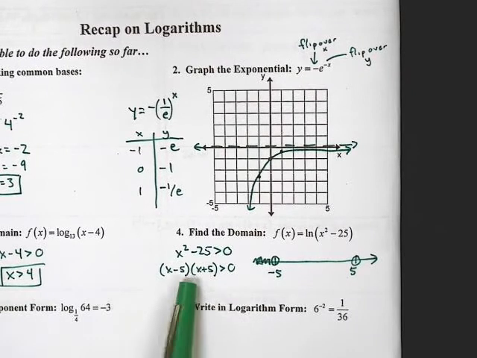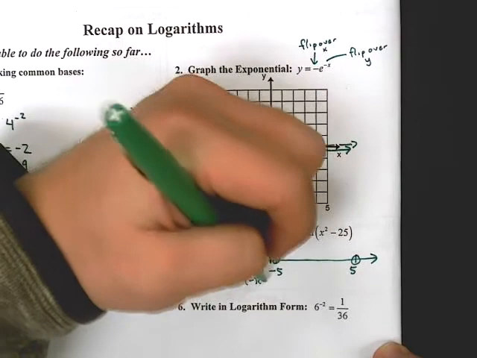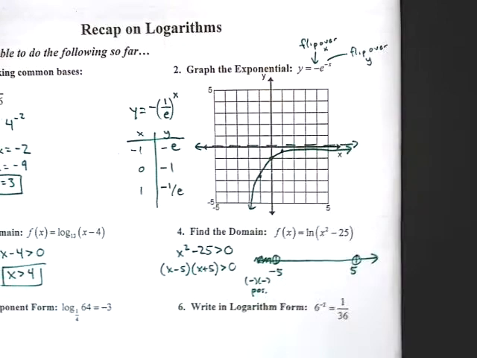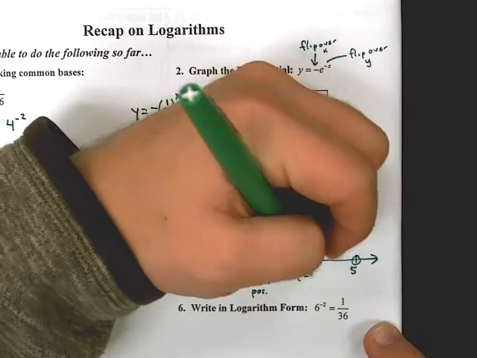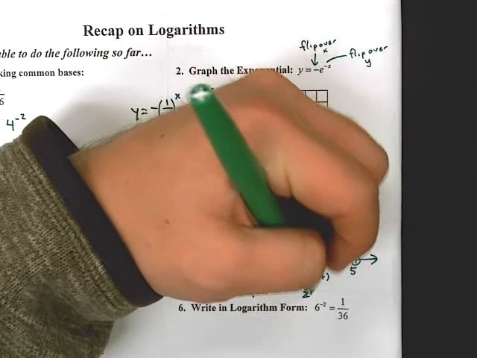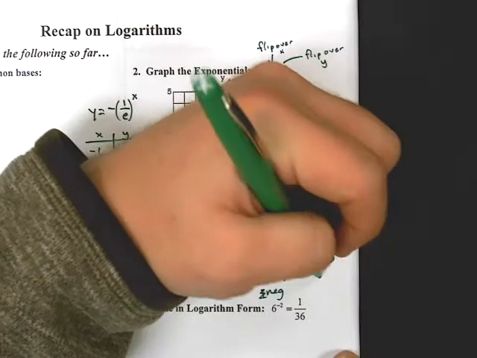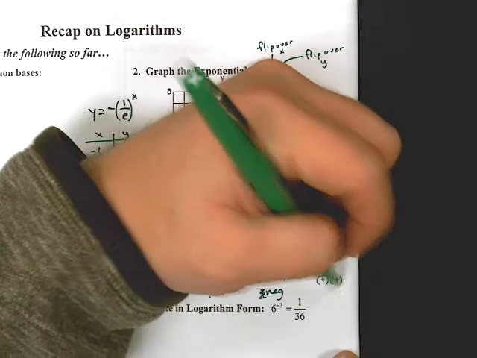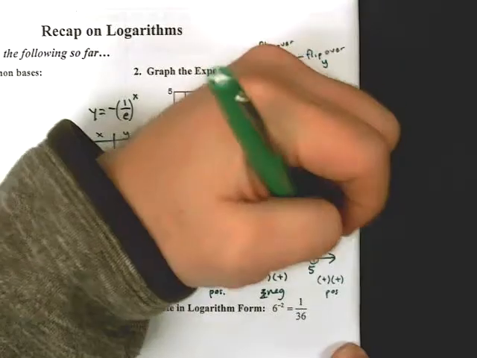The other option there, you could just plug in a negative 10 and a negative 10, which would be negative and negative, or positive, and that's what we're looking for. Now if we plug in 0, you'll have a negative times a positive. Oops, sorry, that's a negative, so we don't want that. And then positive times positive is positive. If I plug in 10, it's a positive and a positive, so I shade there.